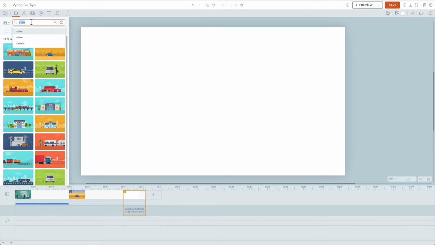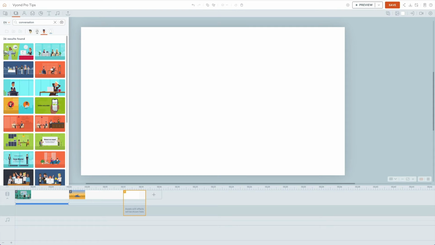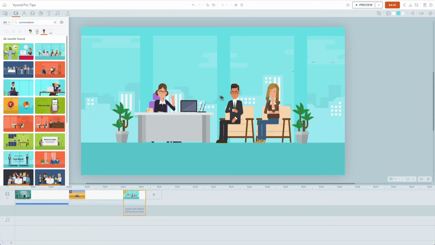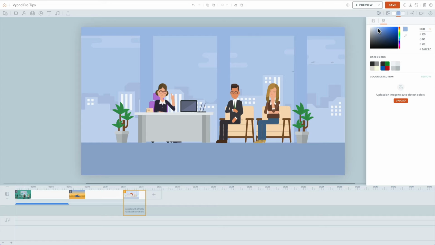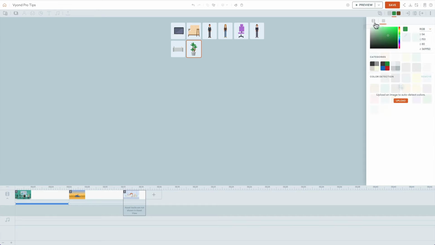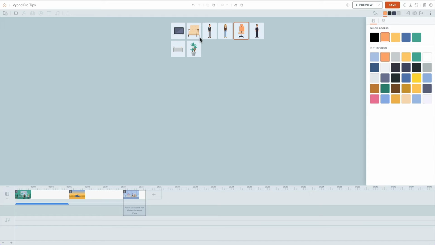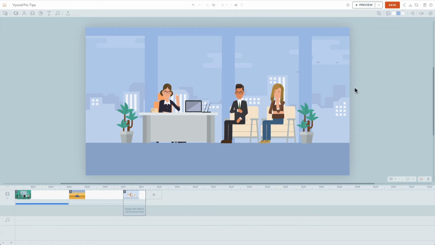In this next example, I want to show you how you can use Asset View to align all the props in a template scene to your brand guide colors in a much faster way. Now you need a certain Vyond plan to have access to Asset View, but if you do, I can really recommend using it because you'll see an overview of all the assets in one scene, and then you can quickly align all of them to your own colors. There are keyboard shortcuts for toggling back and forth between stage view and asset view, and I really recommend finding that keyboard shortcut article that Vyond has in their helpful resources to learn a few of those to make it easy for you to swap back and forth.